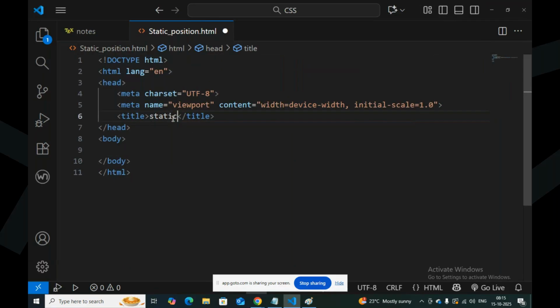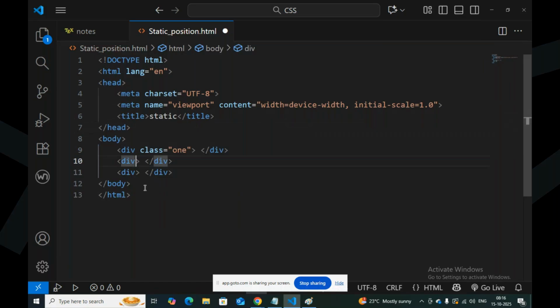In the body, let me take three boxes, three divisions, for your understanding purpose. First box, second box, third box. For every box, I am having a class called 1.